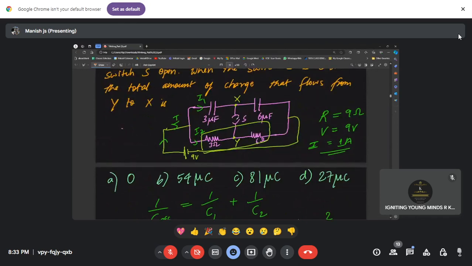So the moment the switch is connected, immediately the charges will get discharged. Whatever charge is accumulated is going to get discharged and flow. So you can tell me what is the charge that is going to get discharged and flow through it? Yes, children. The moment the switch is closed, how much amount of charge is going to flow? Is it 18 or twice of 18? Or half of it, or just one of them is going to flow, because you can see the switch is in between.